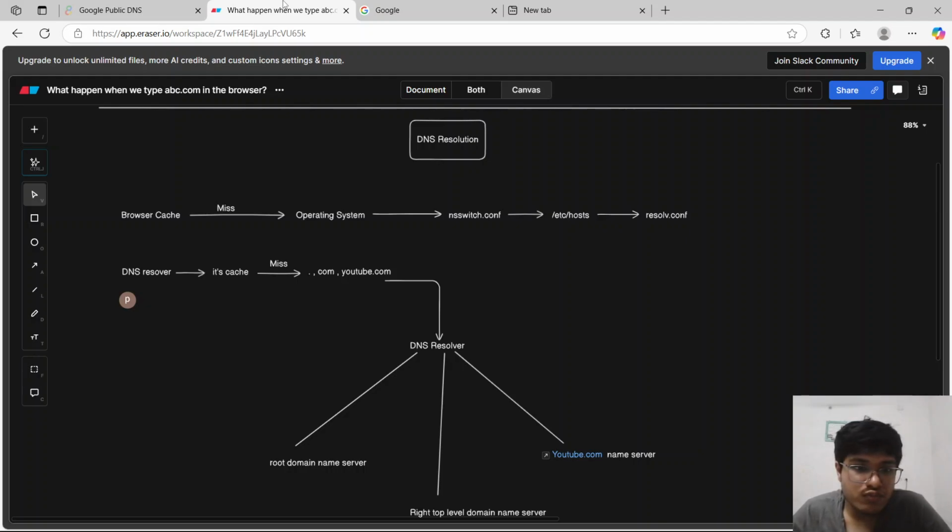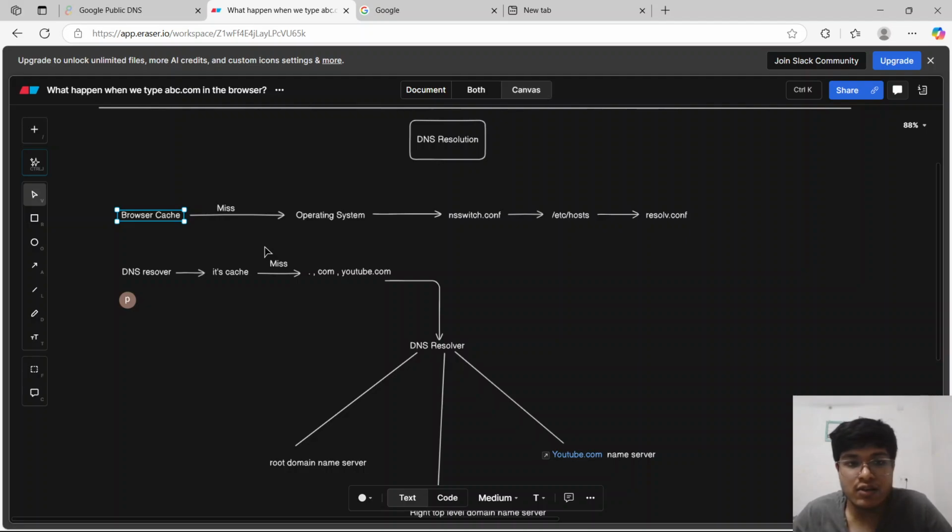so first of all, in this process, the first factor that comes in is the browser cache. So what is this? Okay, it is a very long process.